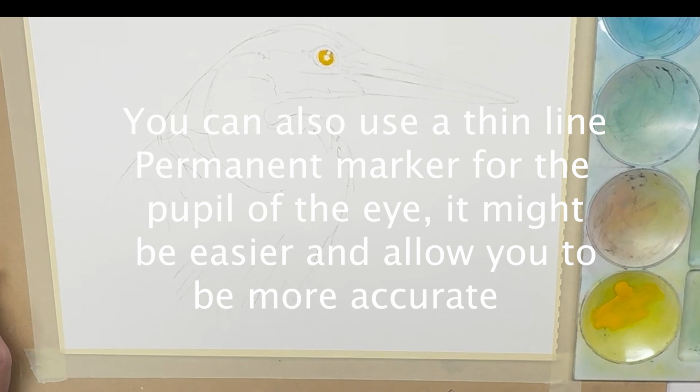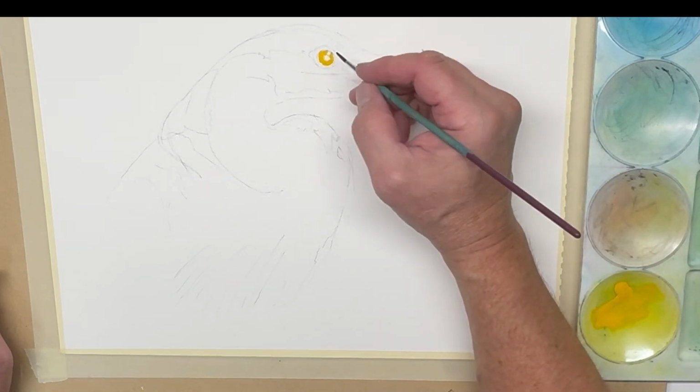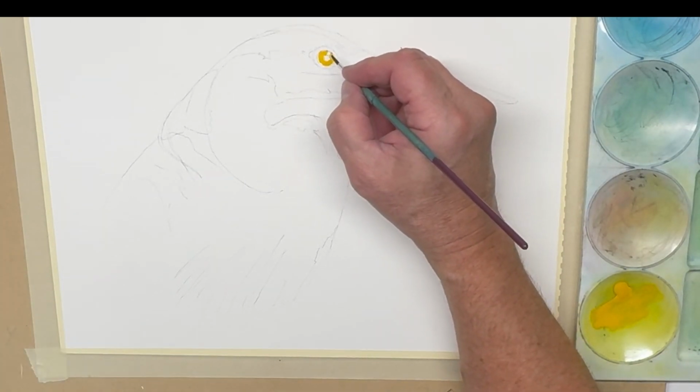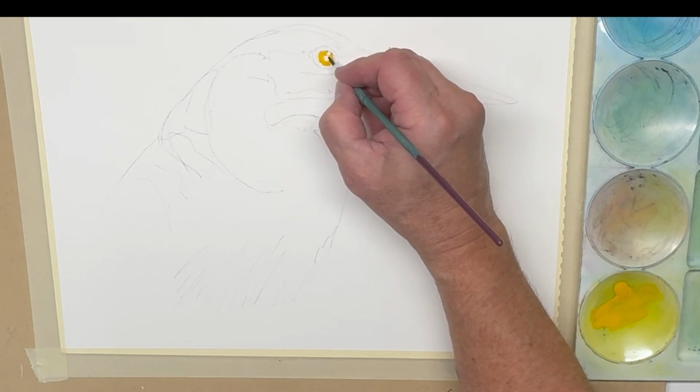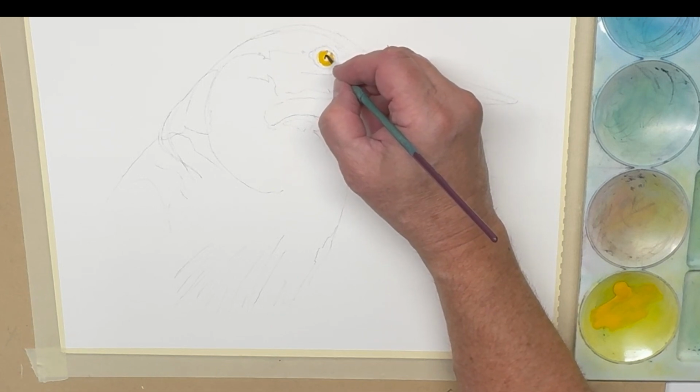Again, I've got to be careful not to overload my brush with paint and water. I want it to be fluid, but I don't want it to be so fluid that it's going to run off my brush and ruin this little spot that I just created. I'm also going to leave a little bit of a highlight at the edge to the right side of the pupil of the eye.